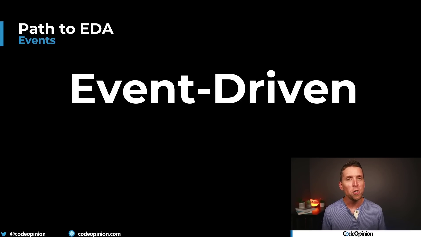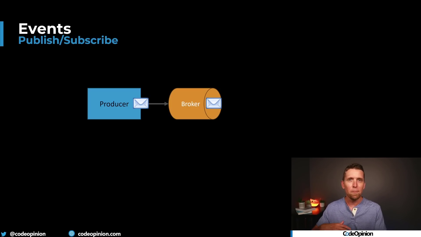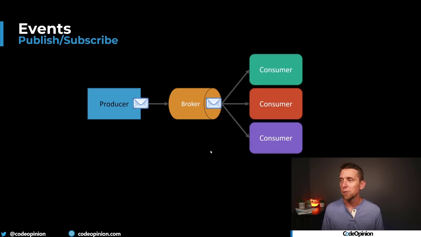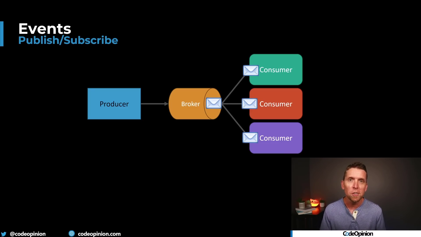The next step on the path, once you start capturing intent and have a task-driven UI, is becoming event-driven. After you've performed a command — that specific task — you publish that something has happened to other consumers using the publish-subscribe pattern. You have a command that performs some action, maybe there's a state change or side effect, and then you have consumers — maybe one, maybe none, maybe hundreds. A flash sale was started, and you could have one consumer sending out emails, another sending text messages, another sending push notifications to your mobile app — all independent.